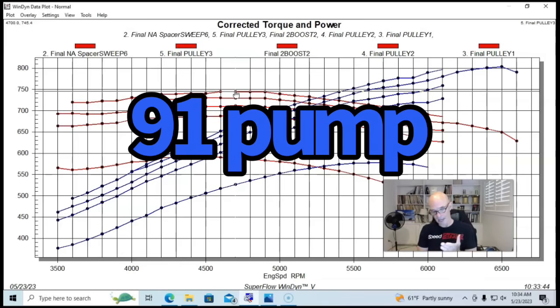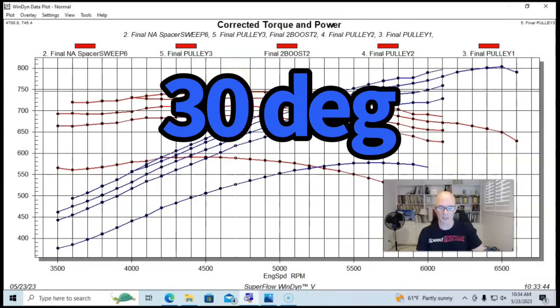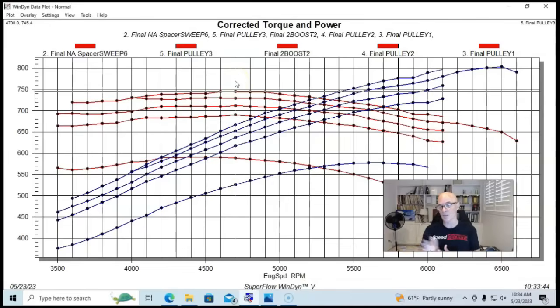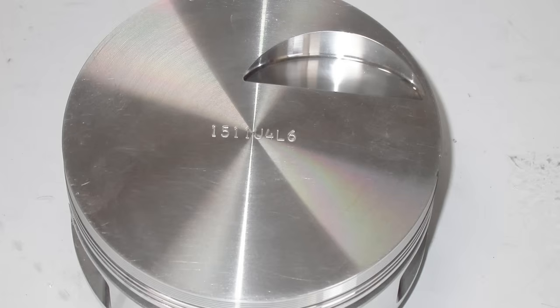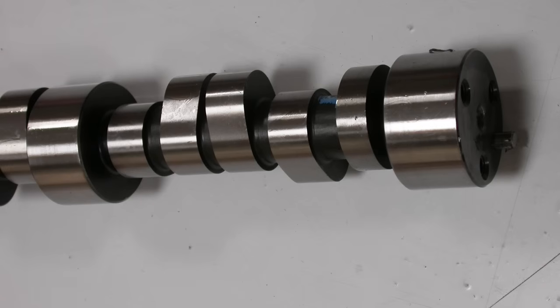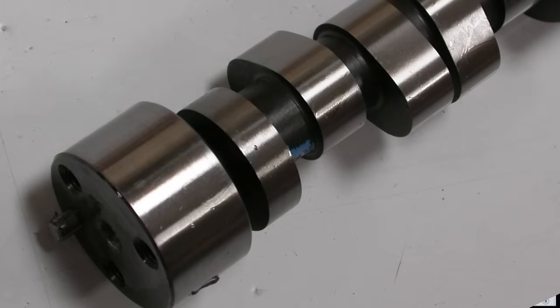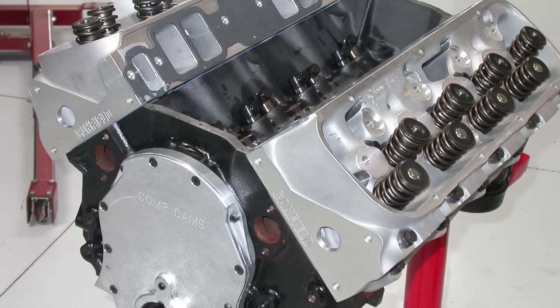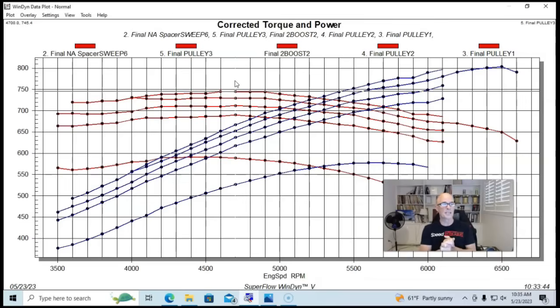Seven pounds of boost, pump gas, carbureted. This is really a good combination. We had 30 degrees of timing in this thing, and unlike the previous combination when we ran the 454, we didn't have iron heads, and we also had much, much lower compression and a bigger camshaft, so less dynamic compression on the bigger 496. So what that means is that we would be able to run this thing safely on pump gas without any problem. And the nice thing, this is what happens when you run a bigger motor, a bigger camshaft, better cylinder heads, and then you can actually allow the blower to do what the blower is designed to do.